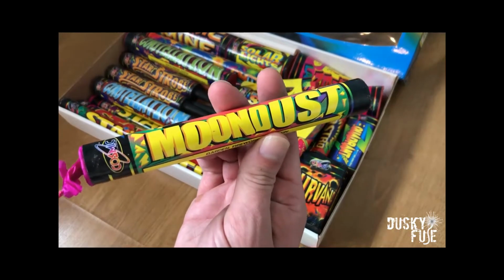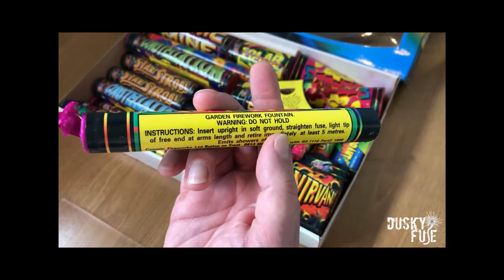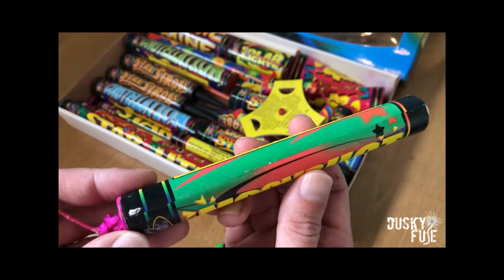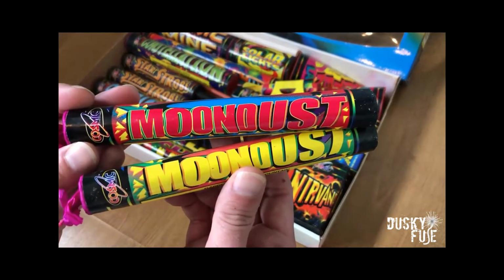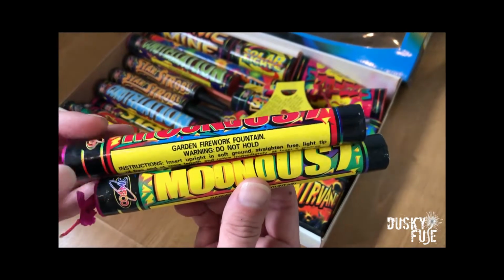So Moondust is a more substantial fountain yet again and feels both weighty and solid. This is one of those pieces which highlights just how far some of the modern boxes have dropped in terms of physical weight and quality. In fact, we have a second Moondust here, and because its font is in a different colour, I presume that this also gives different coloured effects.